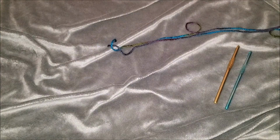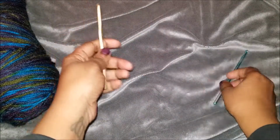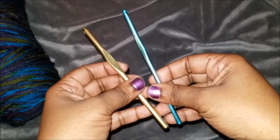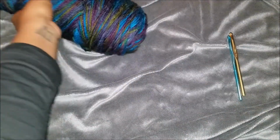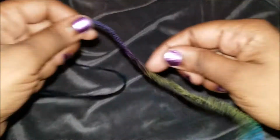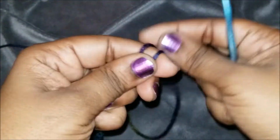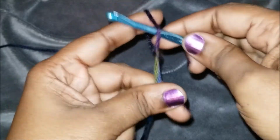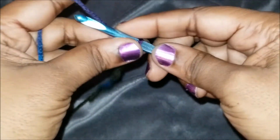So let me get my yarn. And let's get started. You're still going to be using your 2 hooks, which is your 5mm and your 6mm hook. Grab your yarn. So let me zoom in a little bit so you guys can see what's going on. And let's get started, okay? So the first thing you're going to do is you're going to chain 15, okay? It's going to be 15 plus 1 for your cuff, okay?